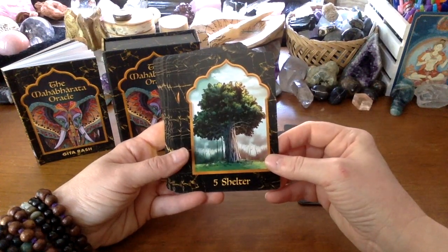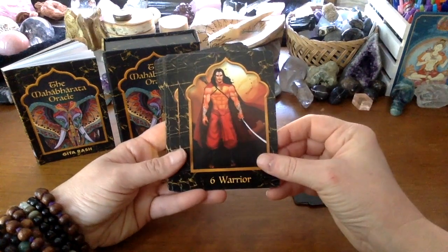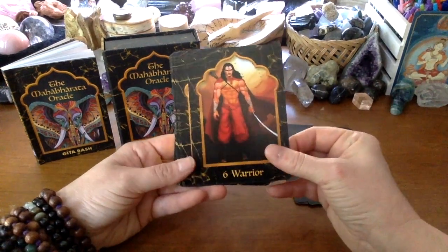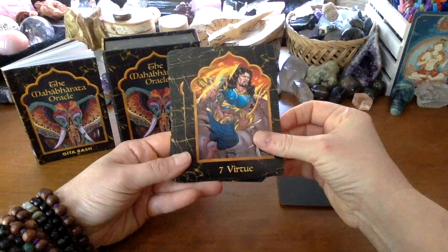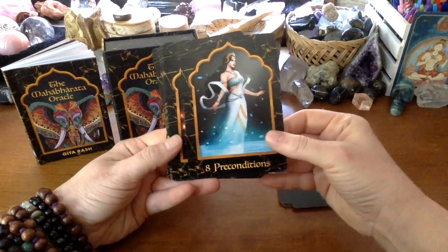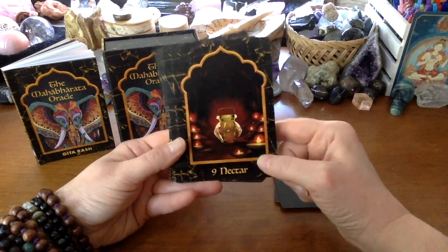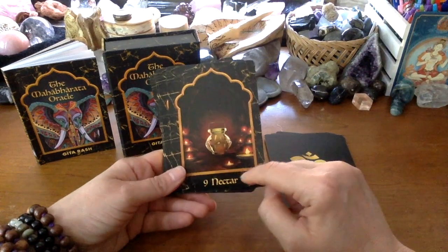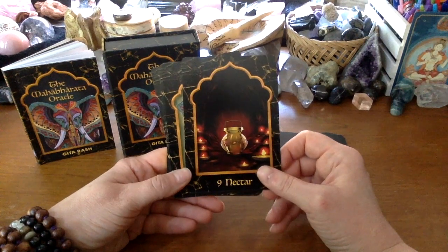Shelter. Oh, I love that. Warrior. I wonder if that's Arjuna. Virtue. Preconditions. Nectar. I think nectar is a very, well, anyway, it's my first impressions. I wonder if that's connected to certain other practices that I'm aware of.